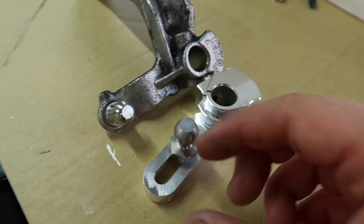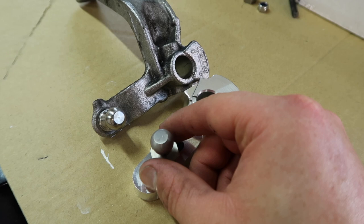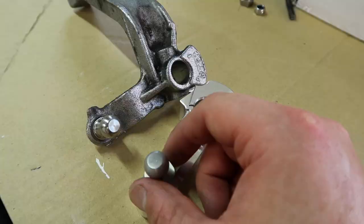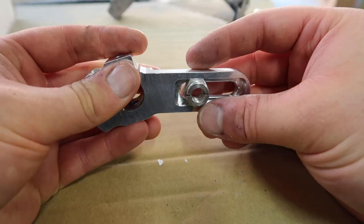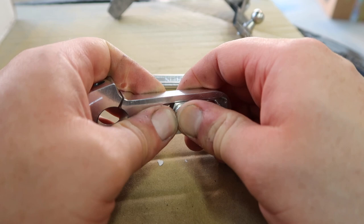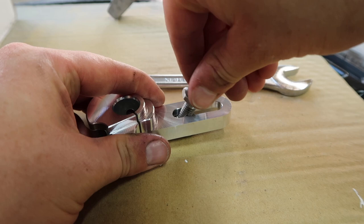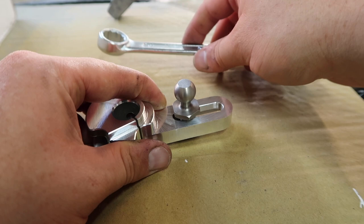I'm going to go for 30% just from my experience. On my RS I have a similar setup where I can choose a different shortening of the throw length, and I went for 30% and I think it is excellent. So I'm going to start off with 30% reduction, and of course we can easily adjust it back and forth when this is in place on the car if we want to make some finer adjustments going forward. With our nut — this is going to be captive within our arm — we basically pop this in just where we want it and give it a little push. That means it won't move while we tighten up our ball end from above. We literally start tightening that up — the first bit by hand, then the rest with a 16mm spanner or socket to get it nicely tightened up into our shift arm.